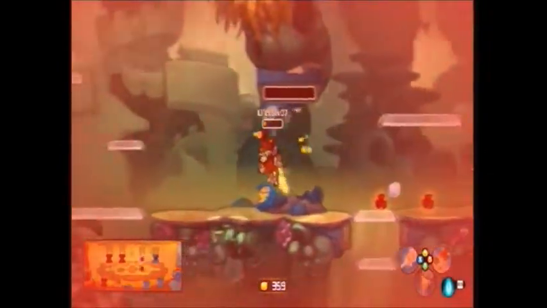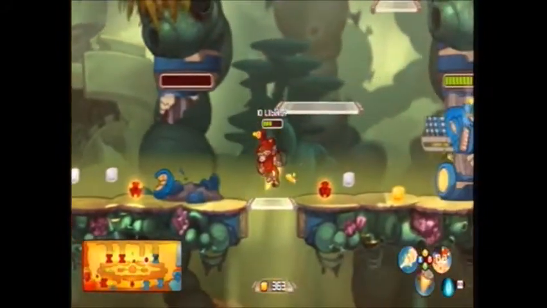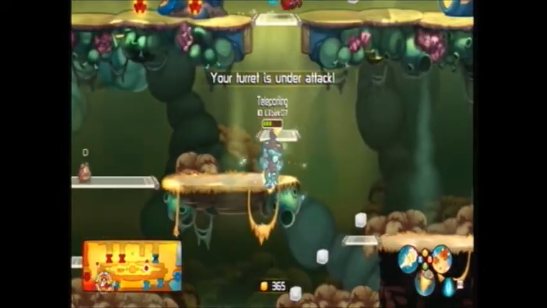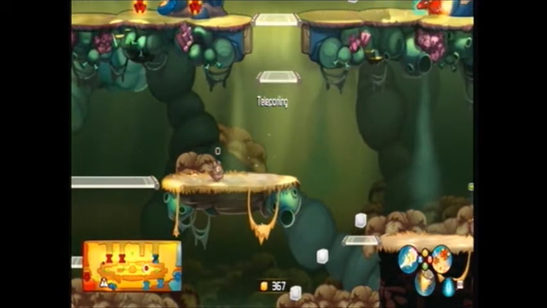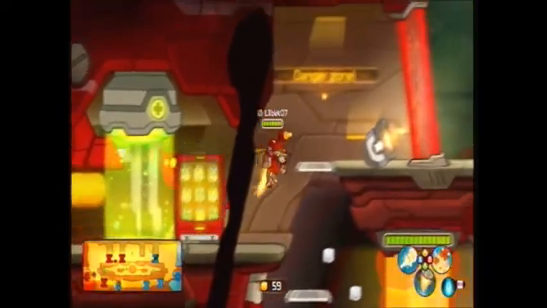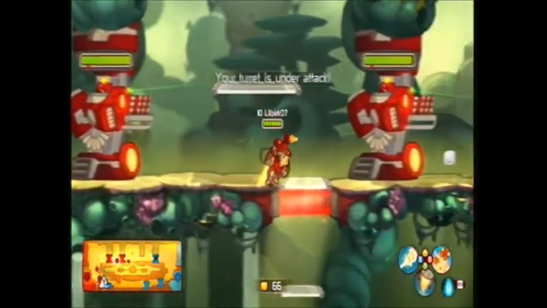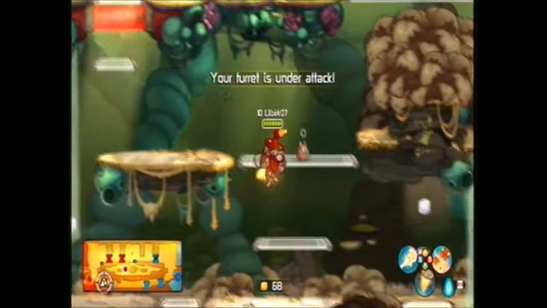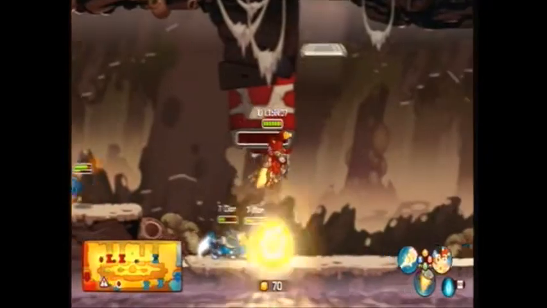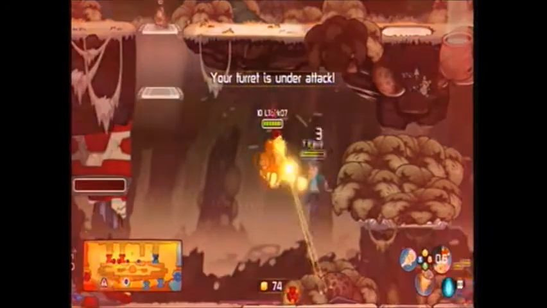And need some help here. So just continually deploy your mines. And I'm gonna go ahead and port back to base and upgrade the damage and the longevity of the mines. So basically the mines would be able to not only do more damage, but also they'll be able to stay out longer before they actually explode. So right now my mines are doing about 45, 46 damage.